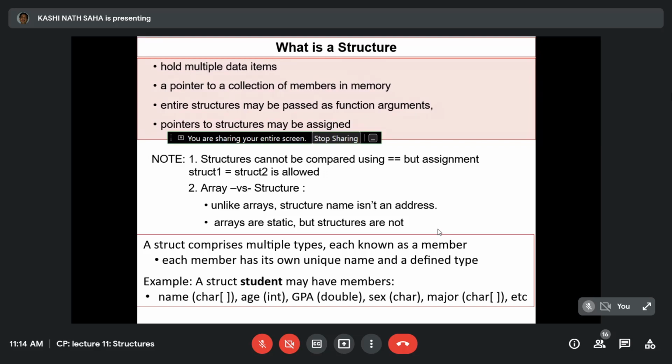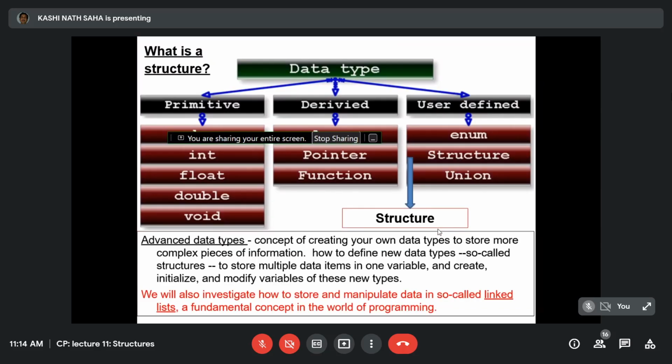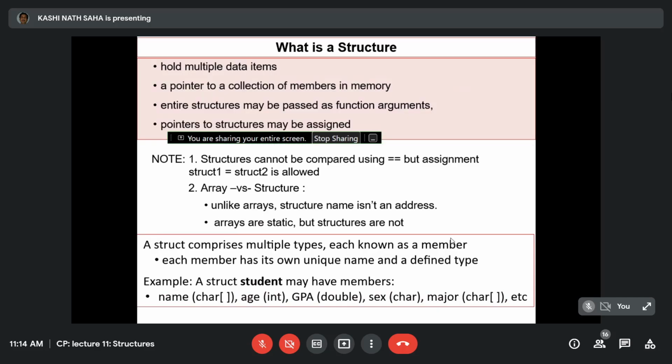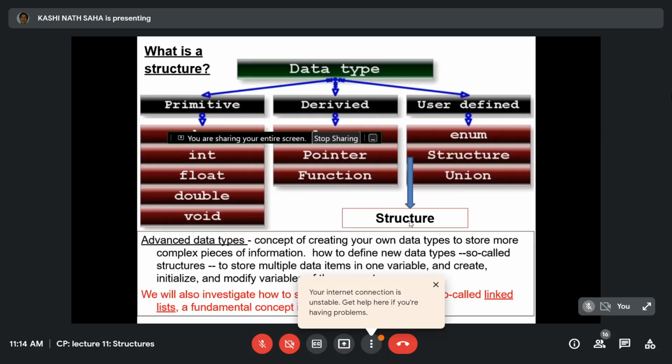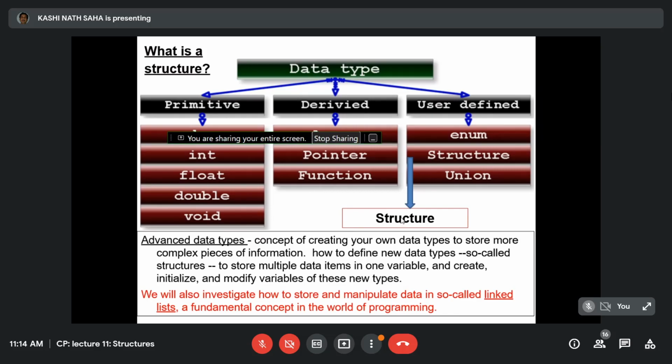Say, for example, if we create a student data type, the features of a student are name, roll number, year, etc., right? So those are the members of the student structure type. But if this is a bank account structure, then the features of a bank account are quite different.